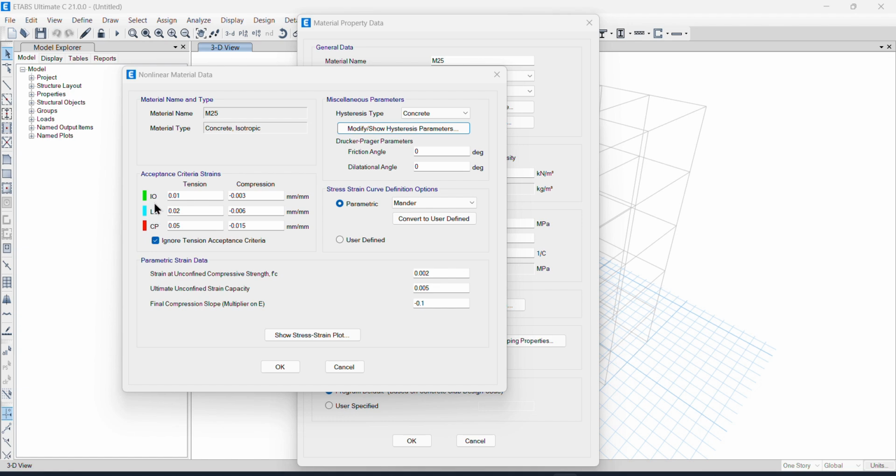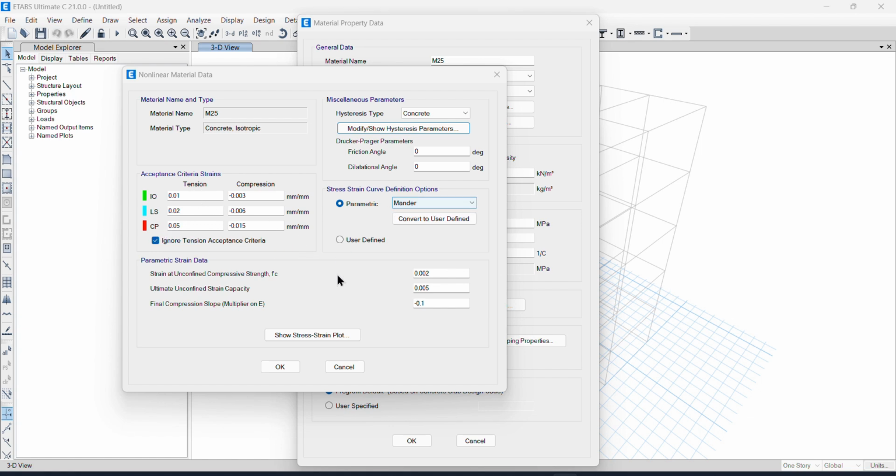IO means immediate occupancy, LS means life safety level, and CP means collapse prevention level. After this level I am not allowing any strain on our structure. After this I assume that our structure is completely collapsed, so I have to keep our strain within this CP level. So it is very important.